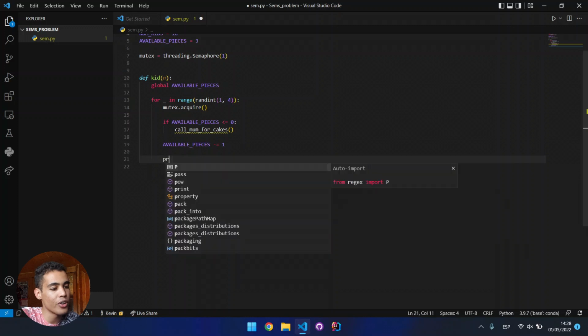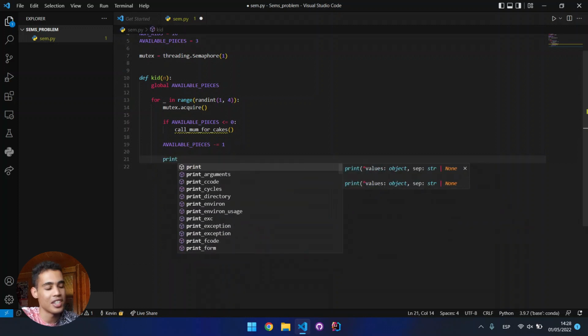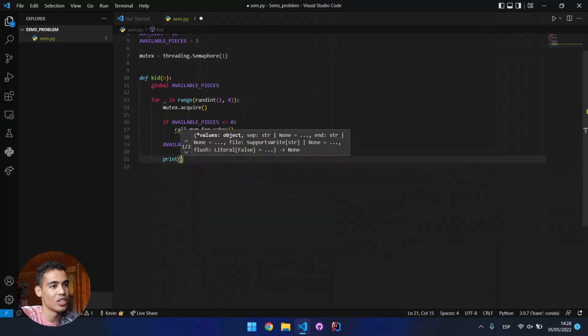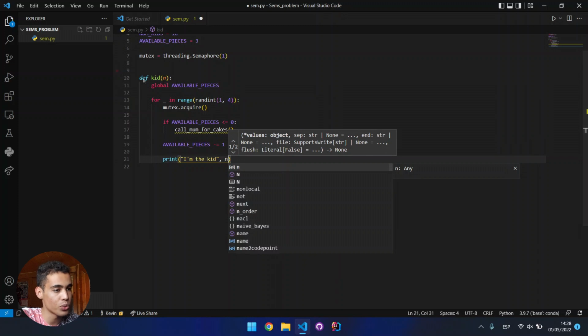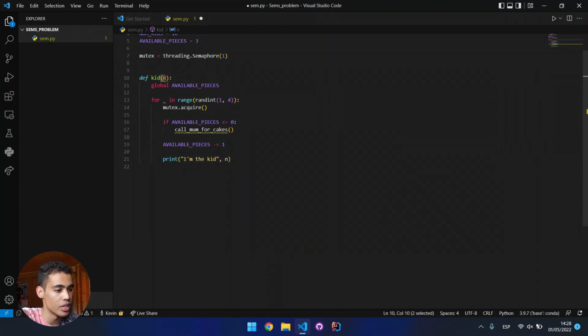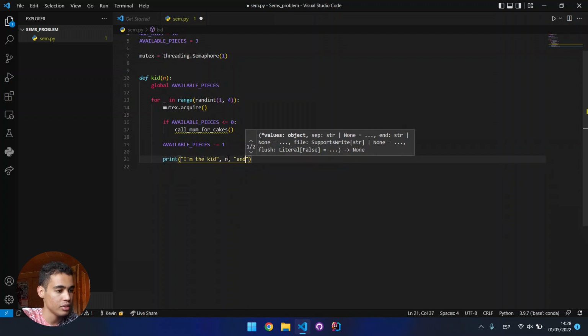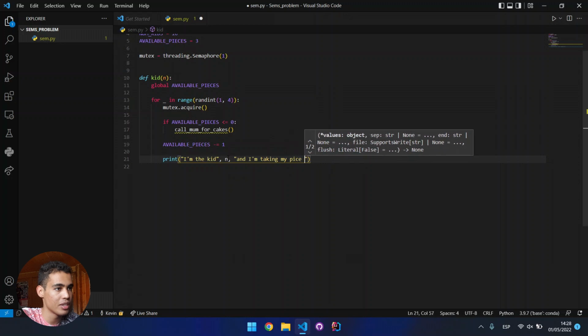And here we are going to put a print, so we can see that the kid is doing something. Let's put here a number, the number n, that's why I said that we are going to use this n. I'm this kid and I'm taking my piece of cake.